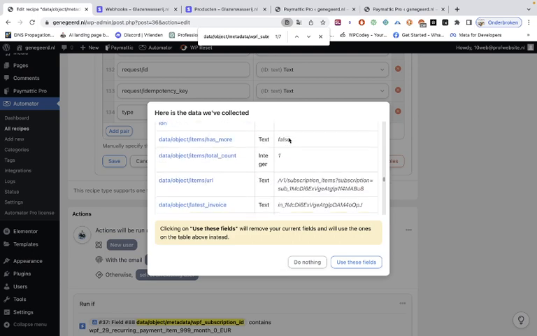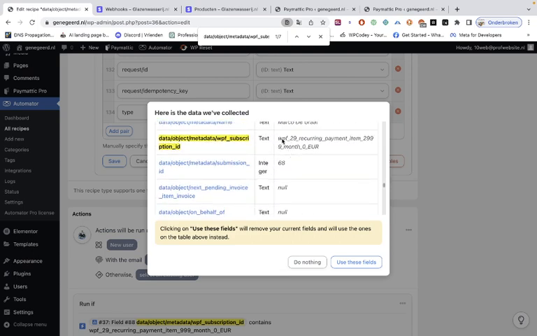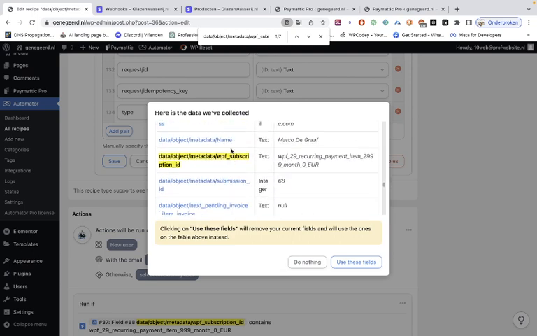Now it's a little bit confusing here, because there is so much. So this is the data that you need.